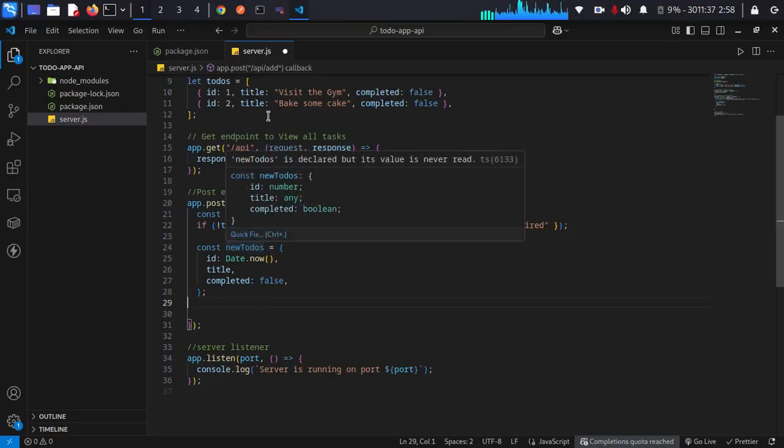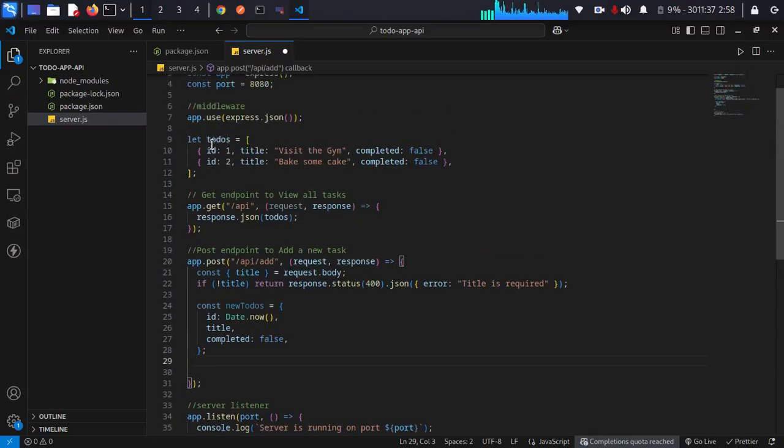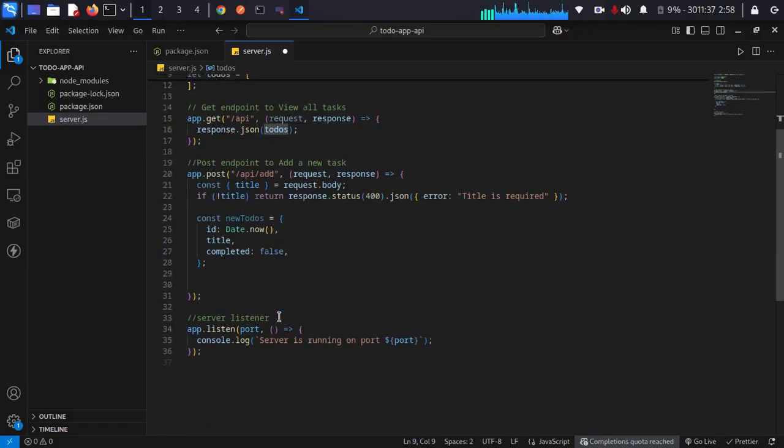This new to-dos, we want to add it to our to-dos, which we are using as an instance of database. Don't forget, we are using these to-dos. This to-dos here, this is it here. We are using it, we are improvising it, using it as our database. So what do we do now? We say to-dos. We are calling this to-dos.